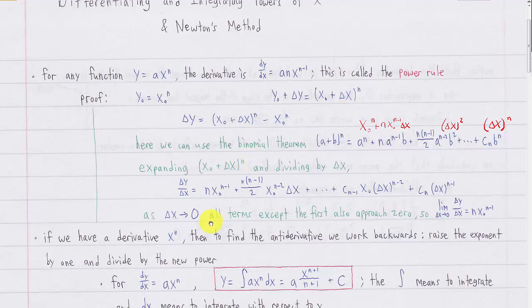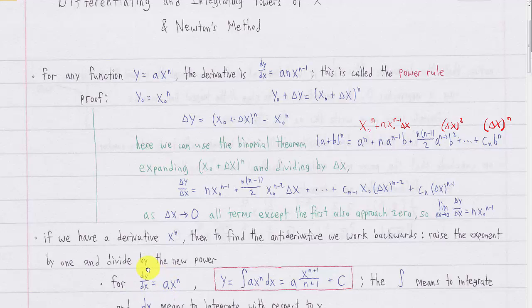So of course, whenever you find a new derivative formula, you also find a new integral formula, because you just have to go backwards. So to find the derivative of x to the n, we took the exponent down to the front and subtracted 1 from the exponent. So that means if we want to go backwards, we start with dy dx equals ax to the n. Then we're going to raise the exponent by 1 first, and then divide by the new exponent.